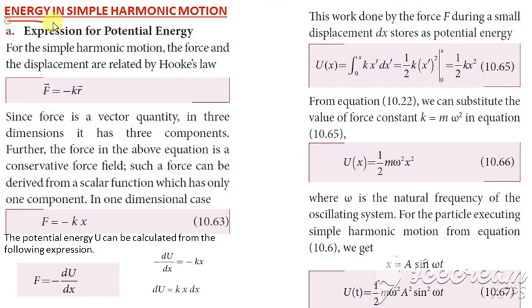Next topic we are going to see is about energy in simple harmonic motion. For finding out the energy, we are going to find the expression for potential energy, then the expression for kinetic energy, then we'll be finding the total energy, adding the kinetic as well as the potential energies.